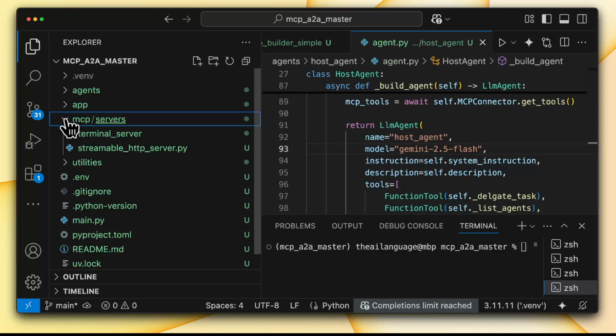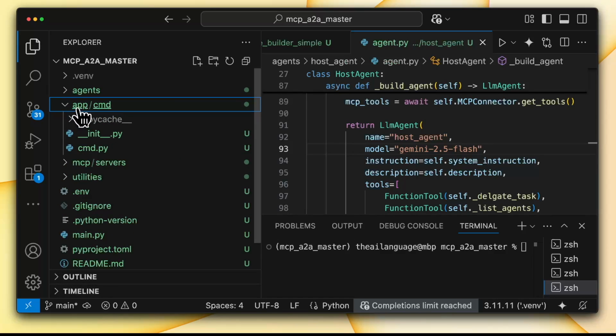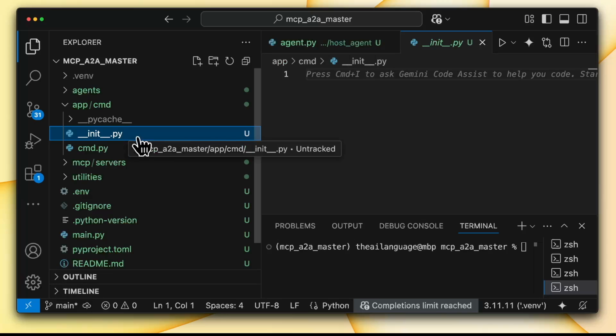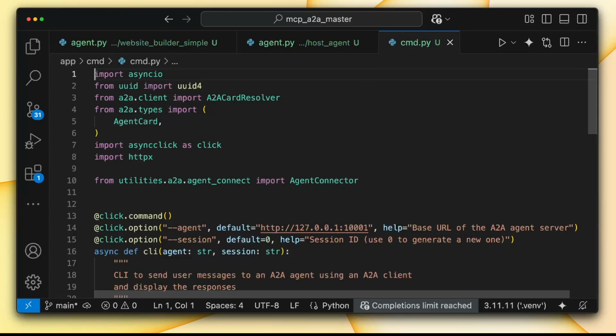After that, I'm going to make the cmd folder a module by putting an empty init file over here. This is an empty file that I've put over here, and you can do the same, and this will just mark it as a module for app.cmd.cmd. All right, now we are ready to run this. When you run this, you will notice a few errors because of which you need to make some changes to your code. This is completely expected in a live coded application, so I'm going to go through these changes first.